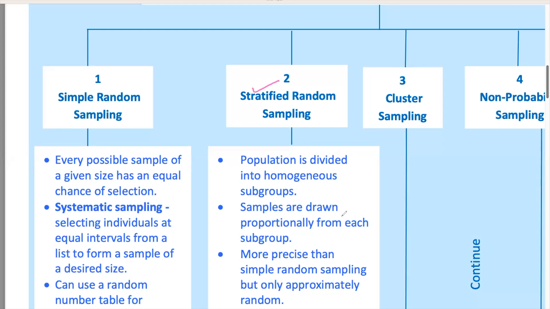Stratified random sampling divides the population into subgroups, or strata, based on certain characteristics. Then, you take a random sample from each subgroup. This method is super useful when the population has distinct subgroups that might behave differently. For instance, if you're looking at a bond index, you might divide it by issuer classification, maturity classification, and coupon classification. This method gives us a more precise sample, but isn't completely random.